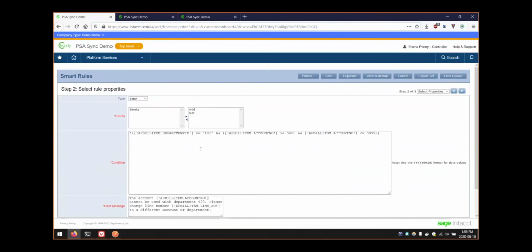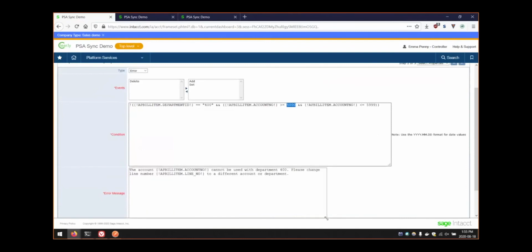So our condition is that if the department is 400, so that's our marketing department, and the account number is between 5,000 and 6,000, so our cost of goods sold account numbers, then we don't want this to be allowed. And you can see down here under the error message, you can fill in some of these merge fields. So when the user tries to save this transaction, they'll see that it says specifically which account number and which line number on their transaction is causing the error.